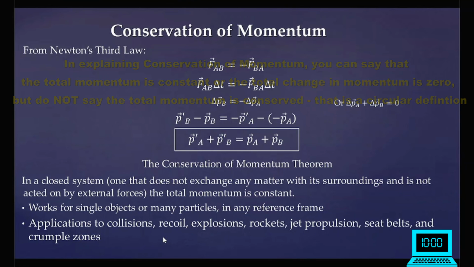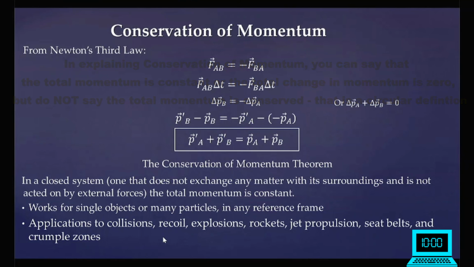And this is why we have things like recoil. When you fire a rifle, the bullet is exerted forward. It has a small mass, high velocity, but that rifle with a higher mass will still have a low velocity. Some people get injured because they don't expect that much of a kick. These types of things, explosions and recoil and rockets, that's where we have the initial momentum starting as 0 and the final momentum being in 2 different directions.